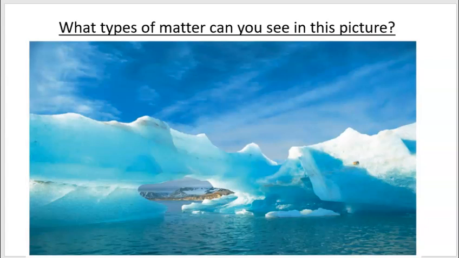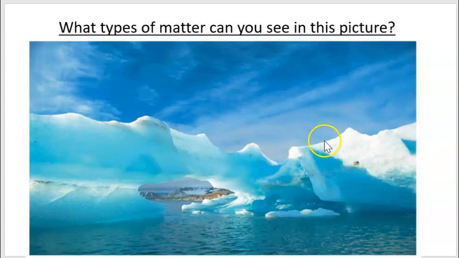So when we take a look at this figure here that was on that introductory slide, we can think about this idea of what types of matter do you see in this picture. And if you think about it, matter is something that we define as it takes up space and it has mass. And when you look at the basic unit of matter out there, you're looking at atoms and elements. And these elements have these unique physical and chemical properties. And when we get down to the level of atoms and elements, we're looking at substances that cannot be easily transformed into other substances. And so if we look at this picture here, we can see some things that are taking up matter or taking up mass and space that's out there.